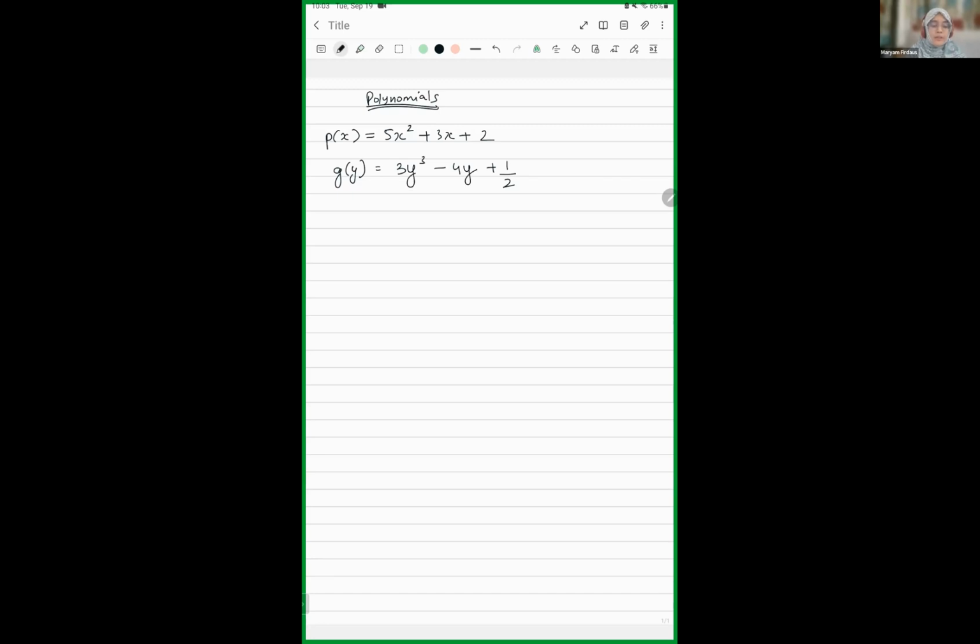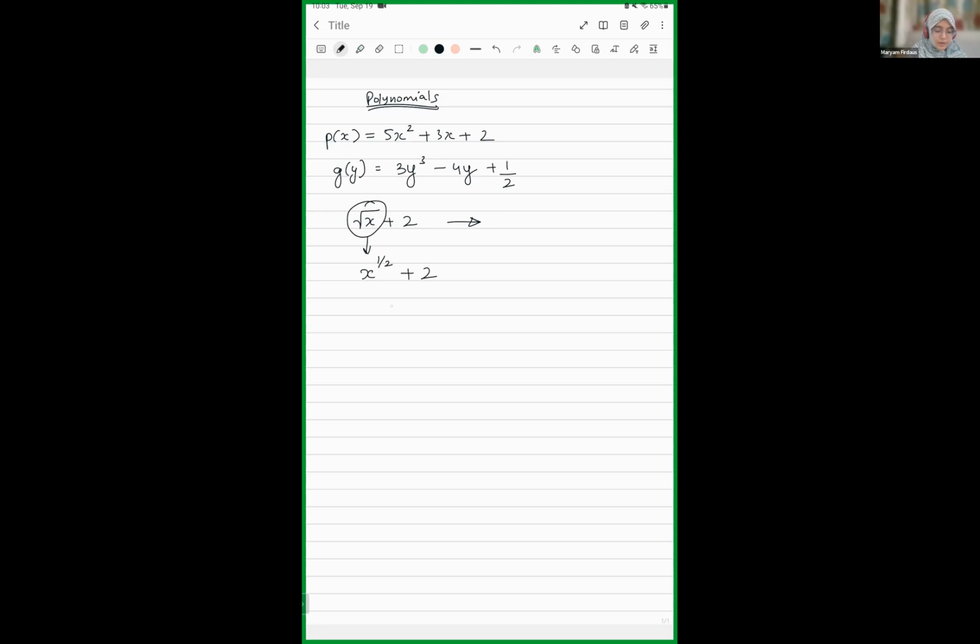Okay, so this is a polynomial of degree 3 in the variable y. And we have done questions like this, for example, root x plus 2. Is it a polynomial or not? No, it's not a polynomial because the power of x is not a whole number. The power of x is 1 by 2, which is not a whole number. So every single term in a polynomial should have the power as a whole number.